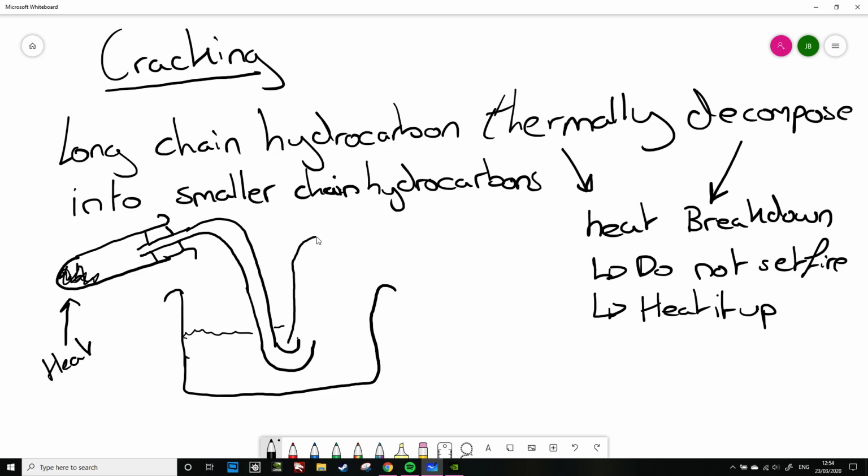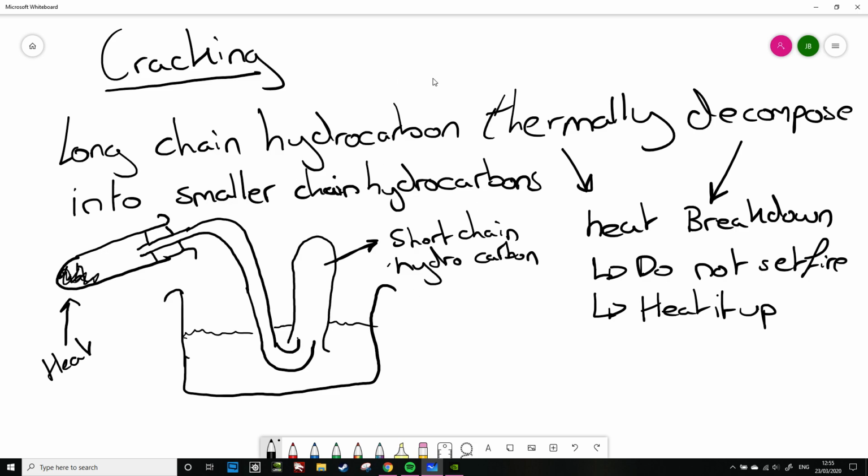We'll collect it in another test tube. Now this test tube's been inverted in the water, so it's got full of water, and as the bubbles go up, it pushes the water out, and we're left with just hydrocarbons, short chain hydrocarbon at the end. So we heat it, it breaks it down because it's thermally decomposing, and it will travel through here and into this new test tube. We can get whatever the product is out here. So that is our method for cracking.